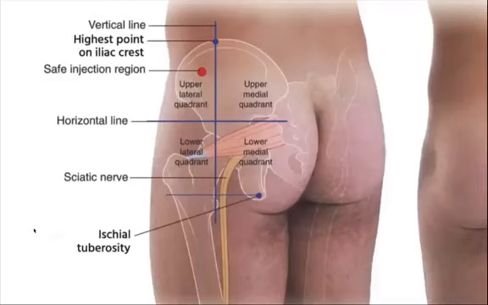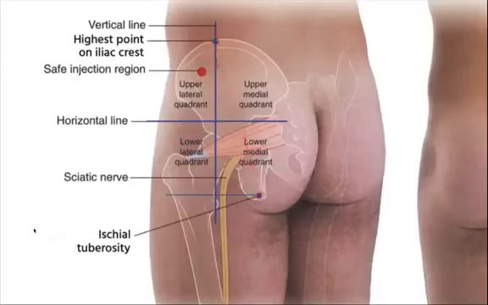You can think like 1 point from the highest point of the iliac crest. If you can make a line like this, okay, this will be the first point when you are doing the surface marking. So here, just below the piriformis muscle, you can point a space here for the first point.